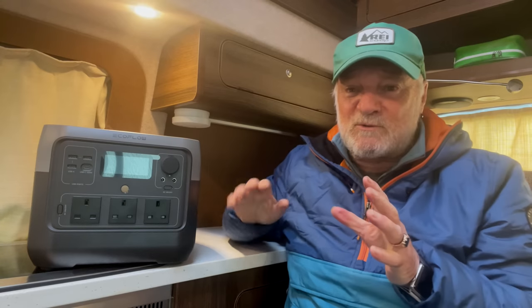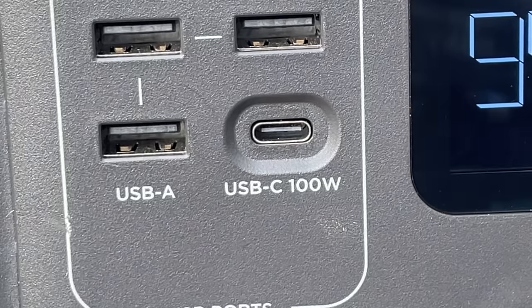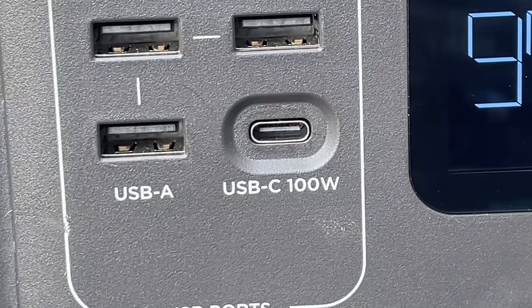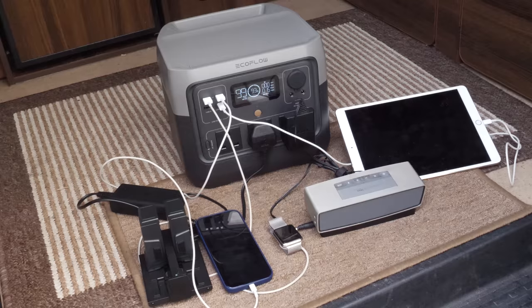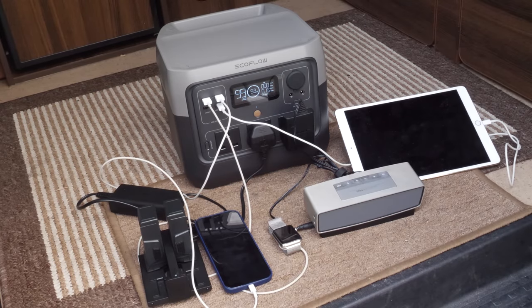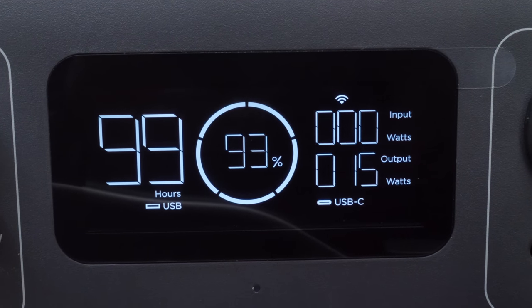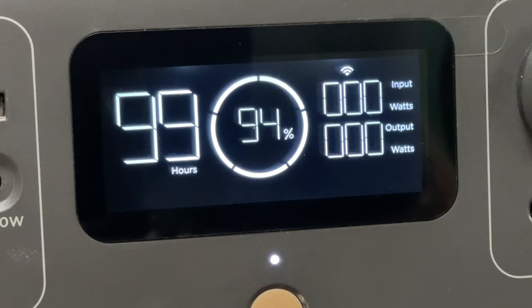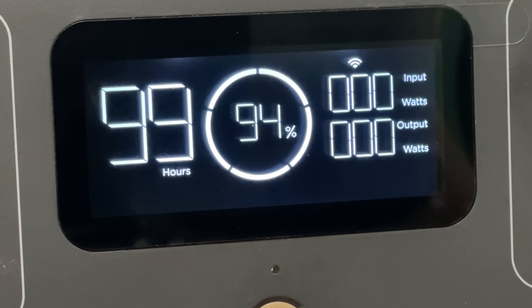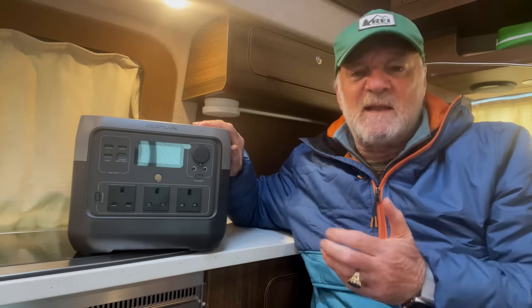However, if EcoFlow wanted to send me some solar panels, I'd be delighted to try them out. The fourth method of charging might surprise you, because it did me — you can charge the EcoFlow River 2 via this USB-C port if you don't have access to a full mains cable. How cool is that? And of course, you can charge a number of appliances at once. I've got my phone, my laptop, Bose mini speaker, my Apple Watch and drone batteries all charging here. You can see the total output on the screen, and that's another reason I'm preferring this River 2 Pro over my Bluetti EB55 — the information screen is much, much better. As well as the input and output numbers, you can see at a glance exactly how much power is in the unit, which outputs are in use, and the remaining discharge time.